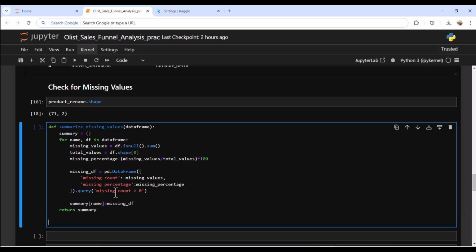The second step here is to assign names to the data frames for our summarization. So let's say missing summary equals, let's call our function summarize missing values. Then we can simply put this as a list of tuples.